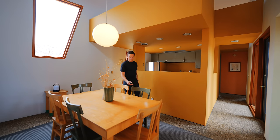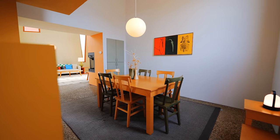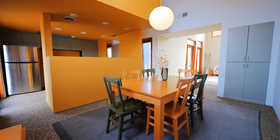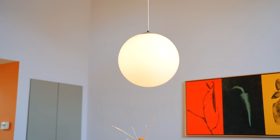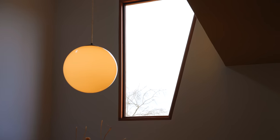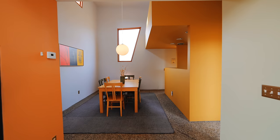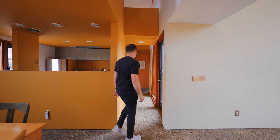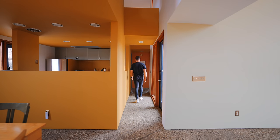Walking into the dining table space, this room has a table in the middle with chairs all around. Fitting with the postmodern aesthetic is a pure round ball light above. This is the first area where you can really see how the windows are laid out inside — very funky geometric shapes. There's a hallway to the left that we'll get to in a second.